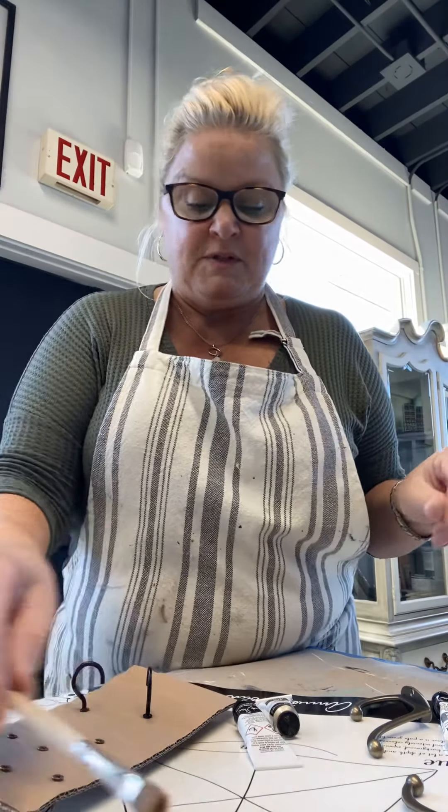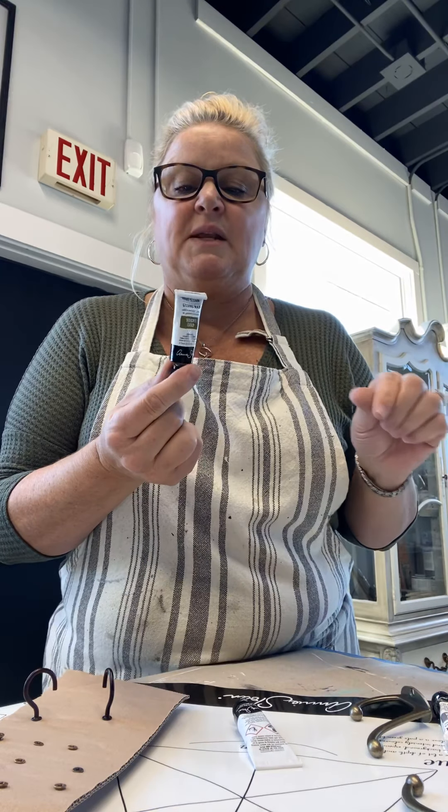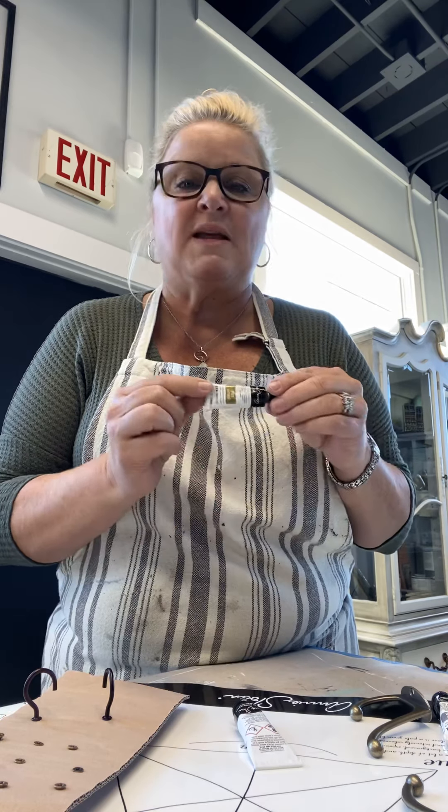I'm going to show you the ease of updating your existing furniture. Where Hobby Lobby is closed right now and all the places that we typically buy our new hardware from, I want to encourage people to actually just embrace the original, gorgeous, well-made hardware that was put on this furniture so many years ago — with a very inexpensive tube of gilding wax. Now, what I like about the gilding waxes is that it comes in a tube, and people are a little bit confused about what a gilding wax actually is.